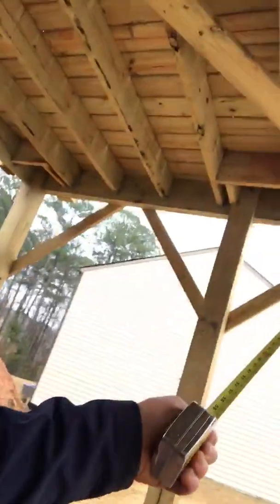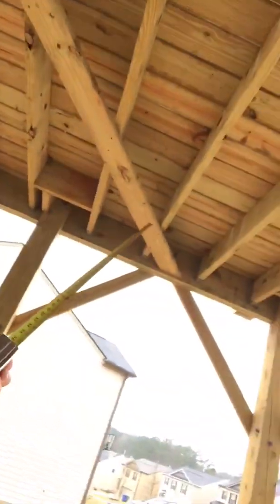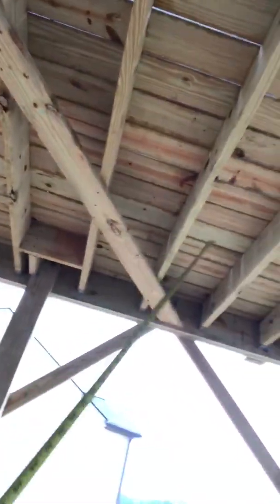Hey, we're over here at Code Coach, looking at decks. We have a great example of angle bracing. Now, this is not in the Code, but it's a great example of what guys call a shaker beam, or cross beam. What that does is it helps tie the deck in and add rigidity to it.